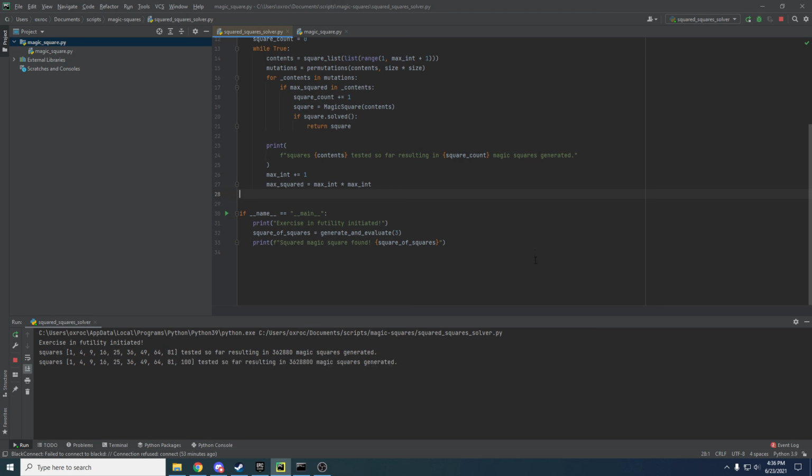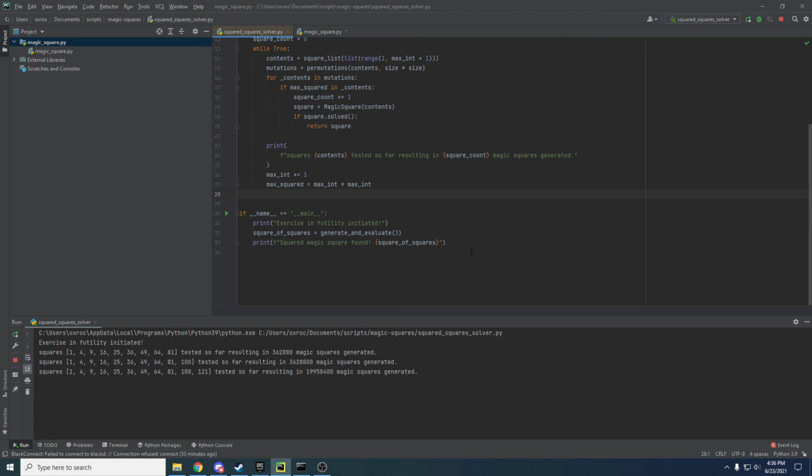First off, this is a Python program. If you really wanted to do this seriously, you would not do it in Python. It is a scripting language, which is great for prototyping and just doing silly projects. But the problem is, it is not very performant. So if you really, really, really wanted to find a magic square of squares, you wouldn't really use Python.